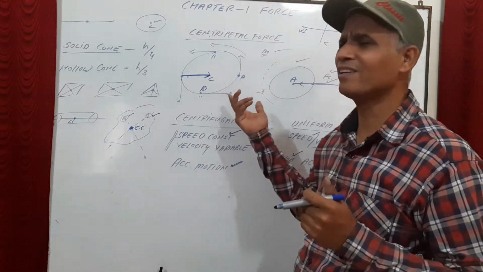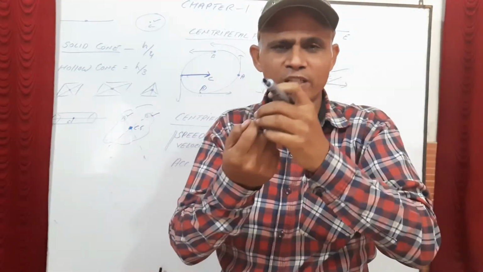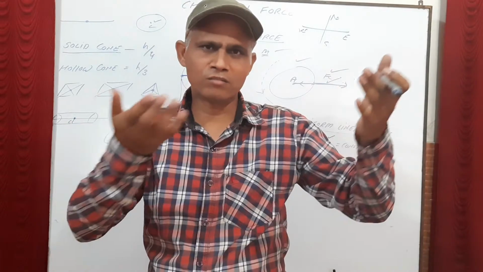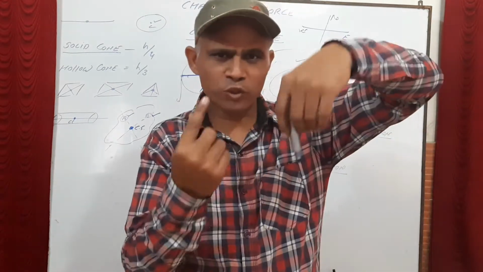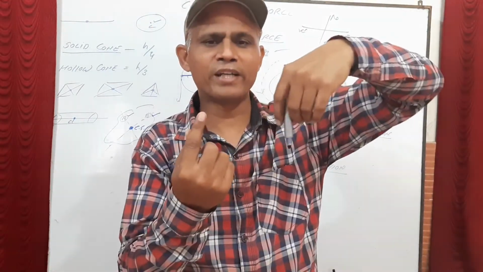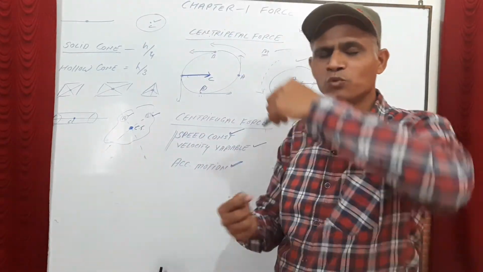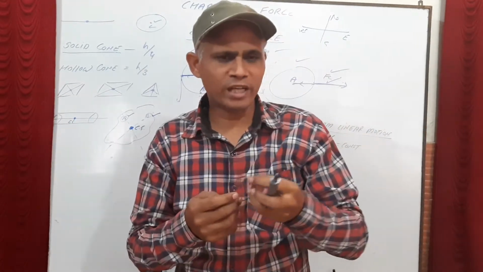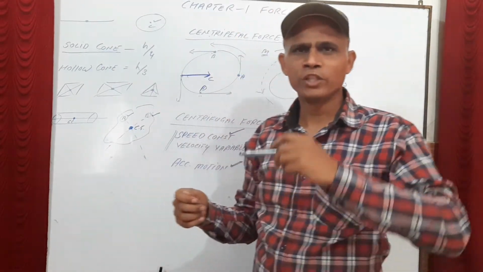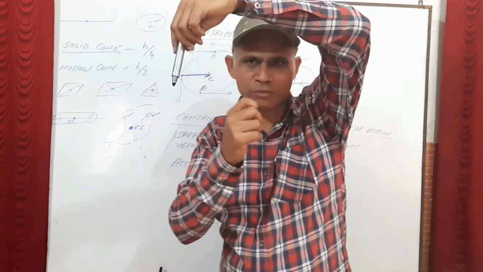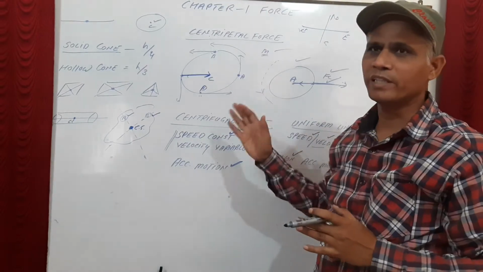There are a few examples as well. For example, electrons are revolving around the nucleus. Why? Because the electrostatic force of attraction provided by the nucleus on the electron provides the necessary centripetal force. Similarly, planetary motion. Planets revolve around the sun. Why? Because the sun provides the gravitational force that acts as a centripetal force. Similarly, the moon is rotating around the earth. And similarly, if you have a stone tied with a string and you rotate it, again the tension provides the centripetal force, due to which the stone is rotating in a circular path. So these are a few examples of centripetal force.